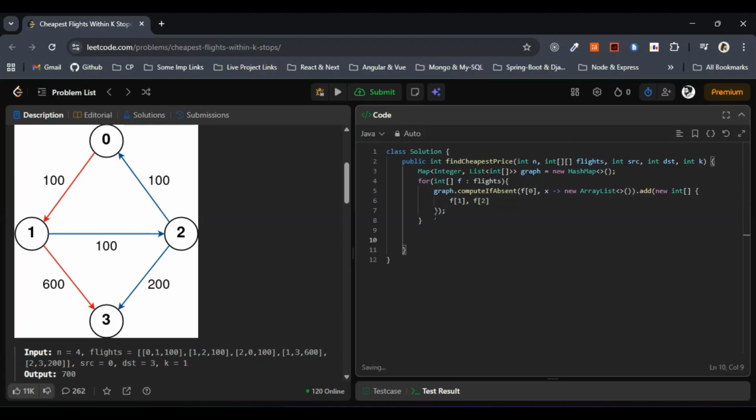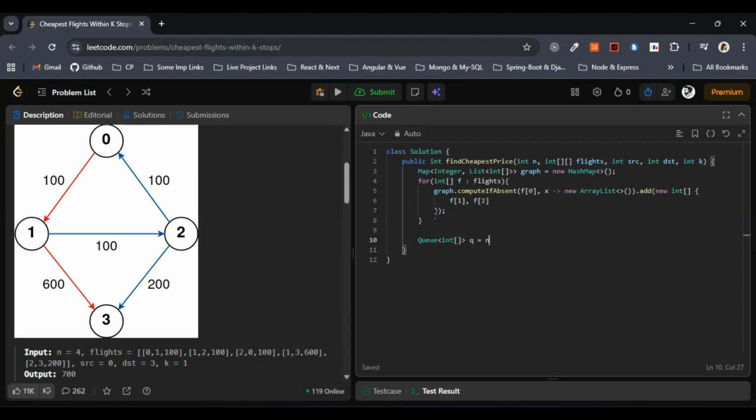Next step, as we had discussed earlier, we'll be making use of the BFS, right? And BFS uses a queue. We know this one. Each element stores city, cost, as well as the stops accordingly with the question. So I'll just go with Queue of int array.